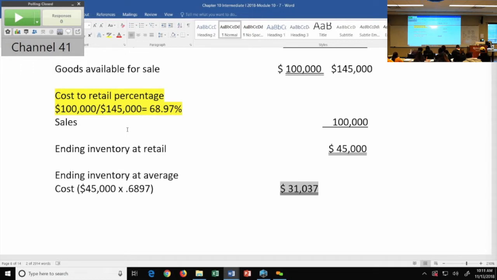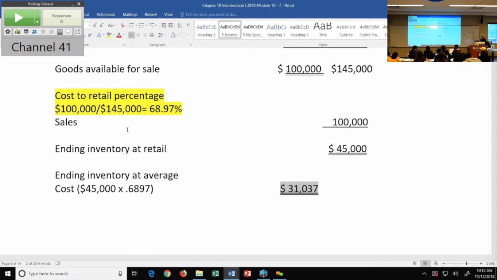So very much like the gross profit method, you get a cost ratio that you use to deflate selling prices. And this is the cost of inventory. So let me repeat the process. You keep records of both cost and retail. You would look at the average cost, let's say first, in the average cost method. You've got everything averaged into that ratio: beginning inventory, purchases, markups, markdowns, and that would give you the cost to retail ratio.